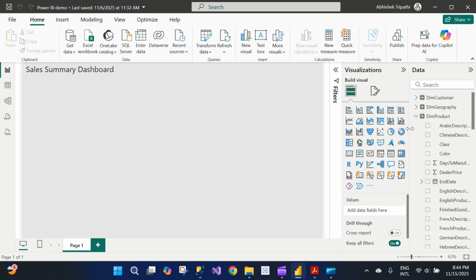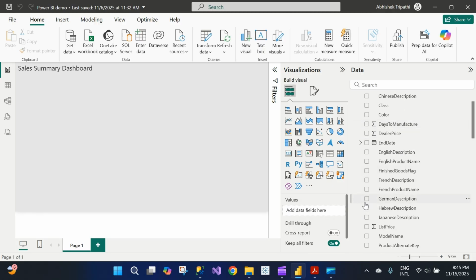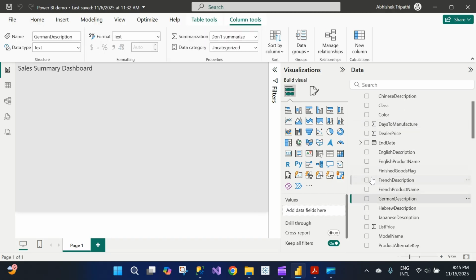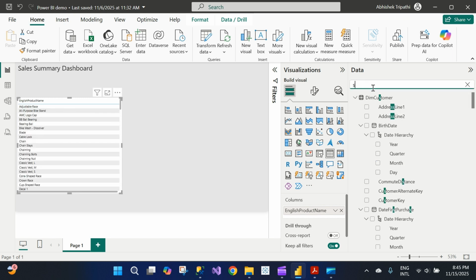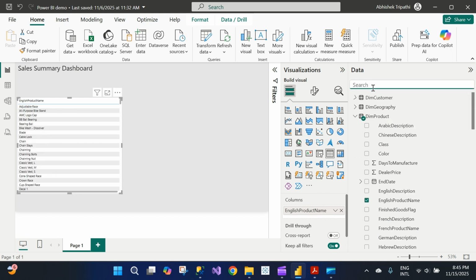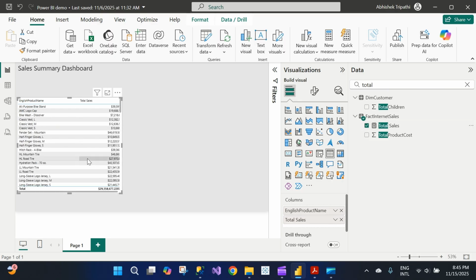So if you see here, what the product names are, let's bring the English product name and the total sales. So this is the table view, right?